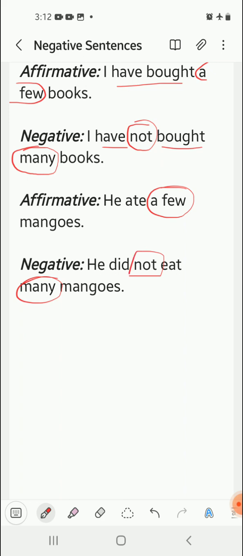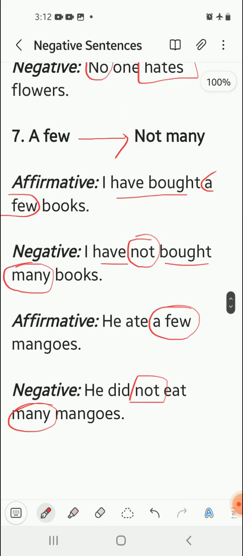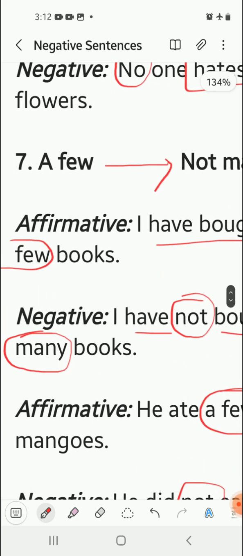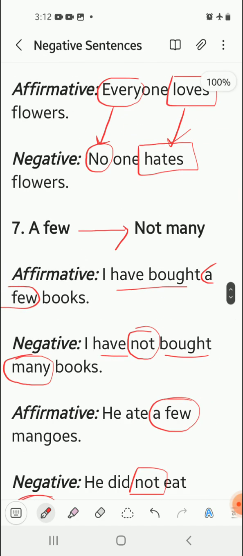Now the question arises: how to understand when to use an opposite word and when not to. We have to make the necessary changes as per the rule, and then you will get accustomed to it. Also you will be able to understand it by checking whether the affirmative sentence and the negative sentence have the same meaning or not. So whenever you feel you need to use the opposite to make the sentence mean the same, only then will you use the opposite, otherwise you may not use the opposite, and make the sentence remain as it is.